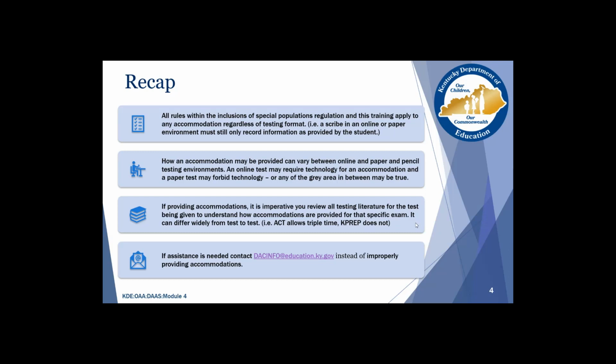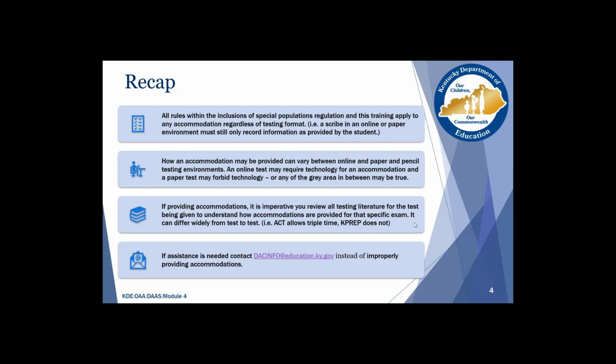Second, because online and paper and pencil tests are interacted with differently, one you manually bubble in items with a pencil and the other you point and click with a mouse, for instance, how accommodations are provided can vary from test to test. While what an accommodation can provide does not change, how it is provided can change.